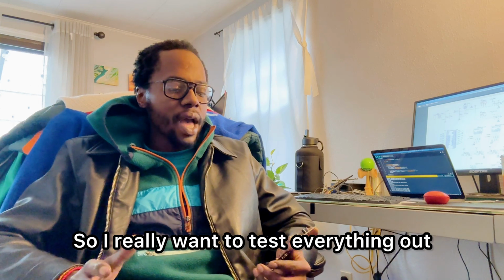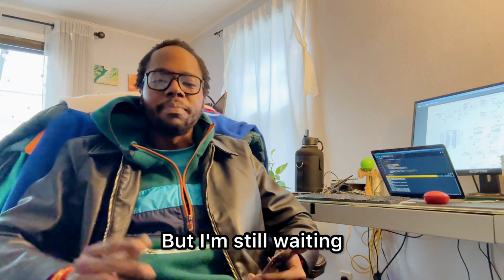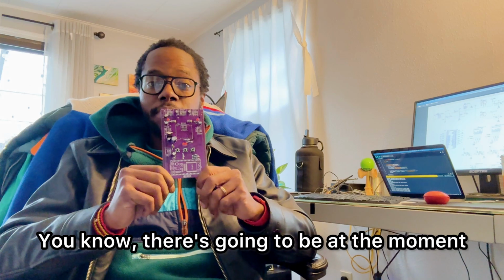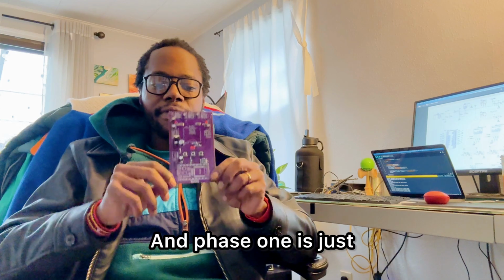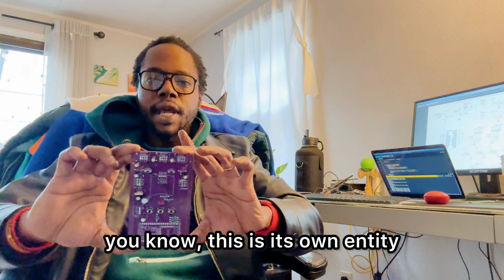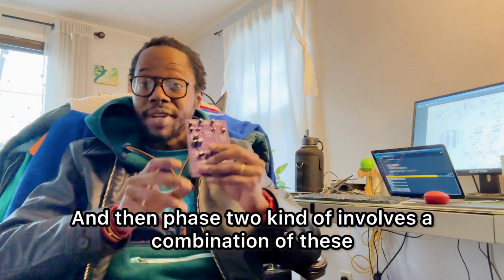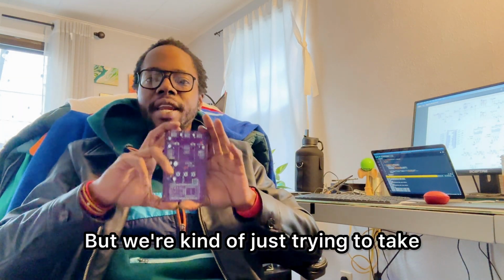So I really want to test everything out, because I could suggest some stuff, but I'm still waiting, because this is still phase 1. At the moment there's going to be 3 different phases for this project. Phase 1 is its own entity. Then phase 2 involves a combination of these, and then phase 3 is like the mothership, and I'm still working on some things involved with that.